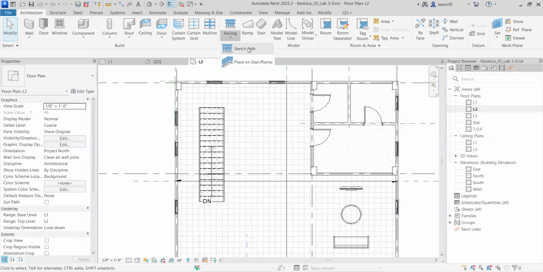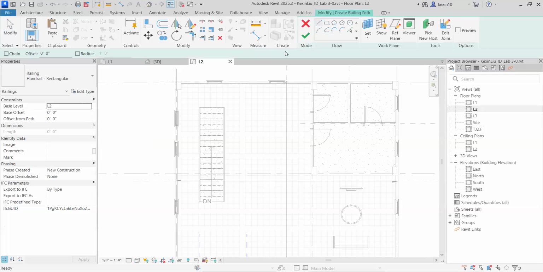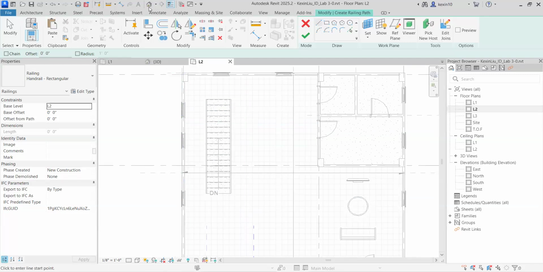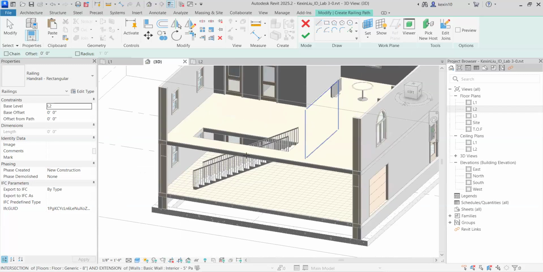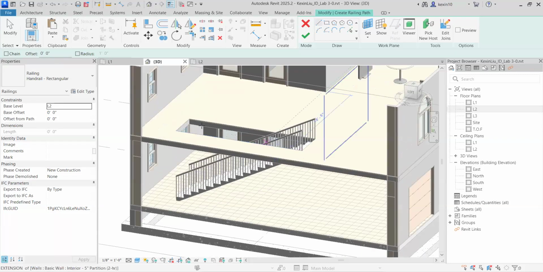And we choose Sketch Path. And we use the line to draw the path of our railing. So let's see which way we want. Okay, we want from here to here to here, right?